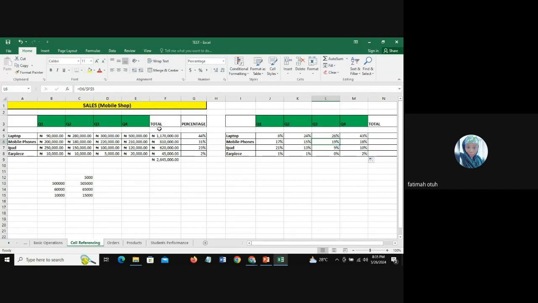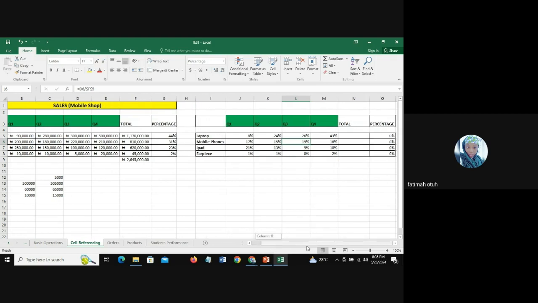I want it to calculate based on this amount here, this 810,000 for the mobile phones.